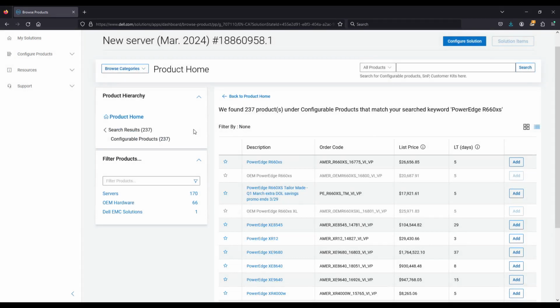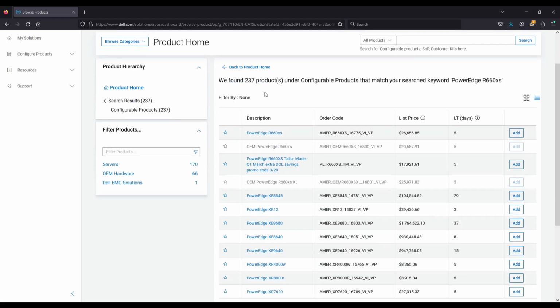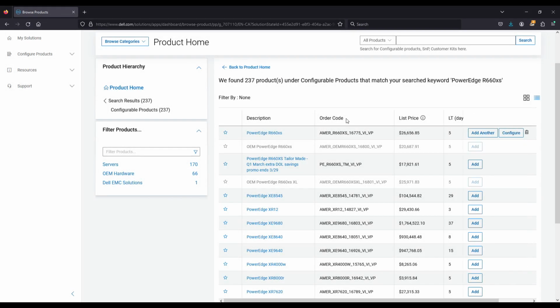All right. Out of the choices that we have here, there are some that start with PE for PowerEdge. These typically are either pre-made builds or they're just tailor-made with extra promotions on them. Typically speaking, any extra promotions will be dealt with by our Dell representatives when they go and actually quote the solution out. So for building this and just determining a parts list, I'll typically go with the America's version, which is just your generic server. Add that to the solution, and then I'm going to configure it.